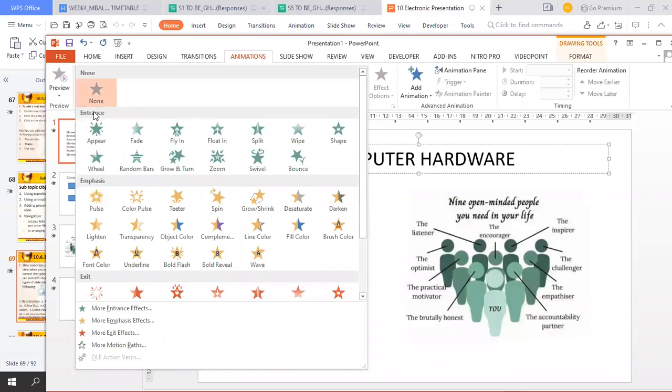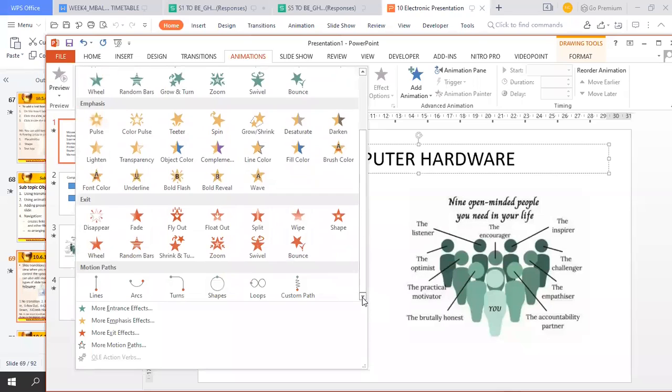Then I have animation effects that you can apply when something is coming in. Whatever you're animating is coming in, these are the entrance effects. Whatever you want to emphasize, you will select these emphasis effects. When you want your text or your image to exit in a certain fashion, you can select these exit effects.